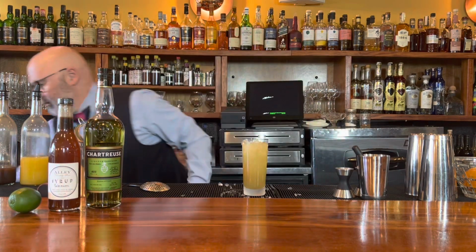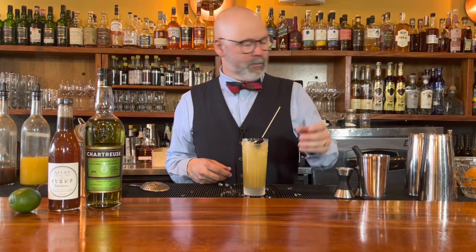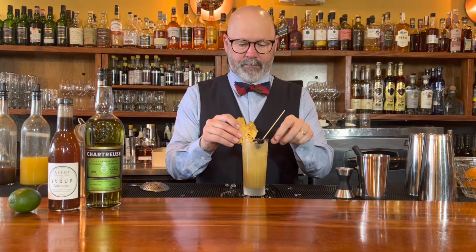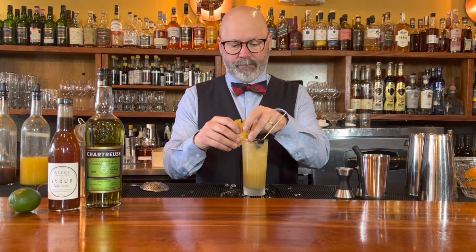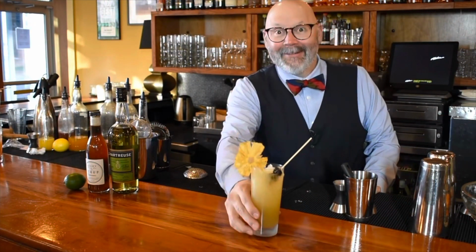There you have it. We're going to garnish this with a couple of cherries and a wee bit of pineapple. This is a dried pineapple for effect. Chartreuse Swizzle. Enjoy.